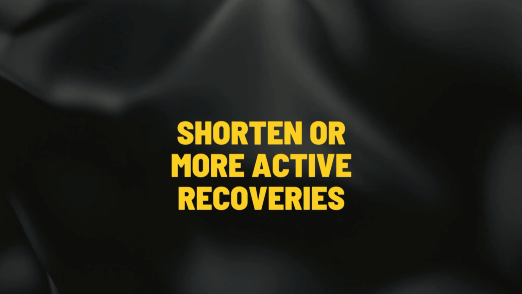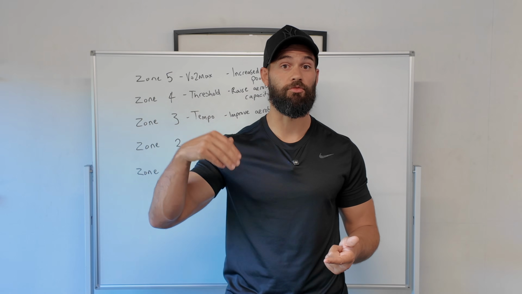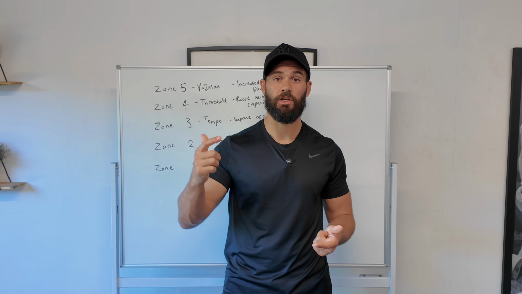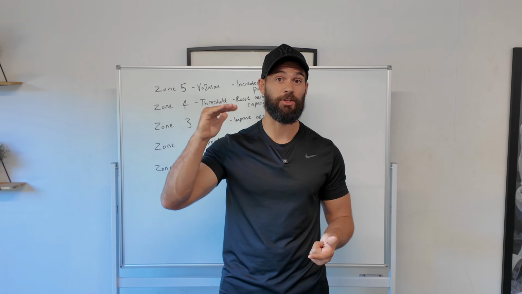Number two, shorten or activate your recoveries. So typically threshold intervals need to be separated between sort of 90 seconds and 3 minutes of recovery work. That could be easy recovery jogging or steady jogging depending on your current level of fitness. Now, of course, staying on the jog and recovering is going to make you a lot fitter than walk recoveries. If you do have to recover for more than 3 minutes, you definitely are exceeding your anaerobic threshold pace, and you've got to work that out a little bit more precisely.